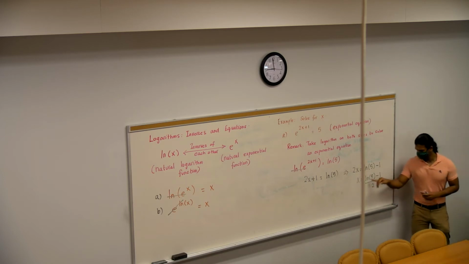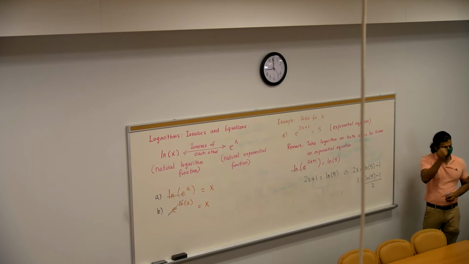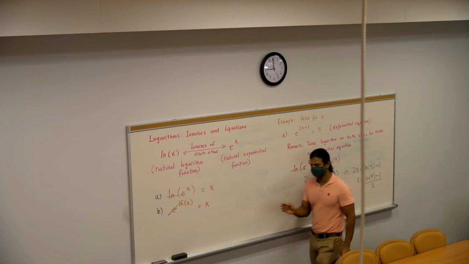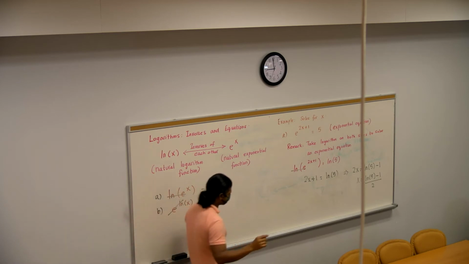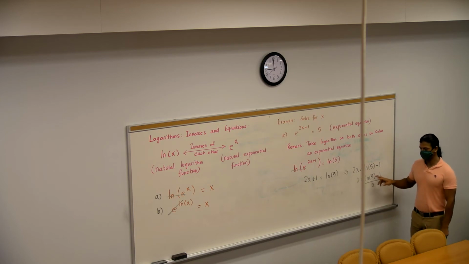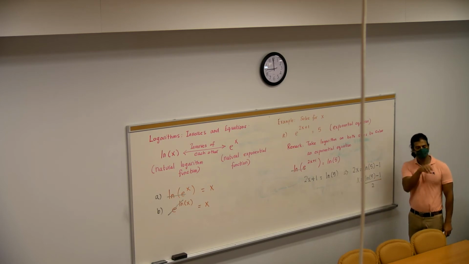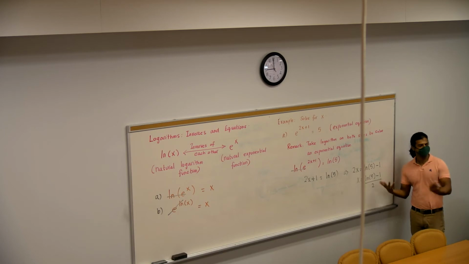You may ask me, well, what about this ln of 5? ln of 5 can be easily found using your calculator. If you have your TI-84 calculator, do we have it with us? No. So you can go look it up. I think I go over that in the video also. The ln button is the second log button. It's very close to the on button on a TI-84 calculator. So if you type ln of 5 in your calculator, you will get a number here, then the answer will be a number. Does that make sense?